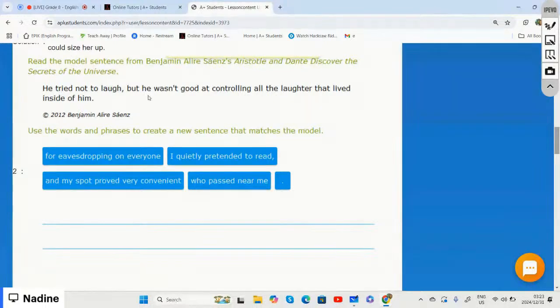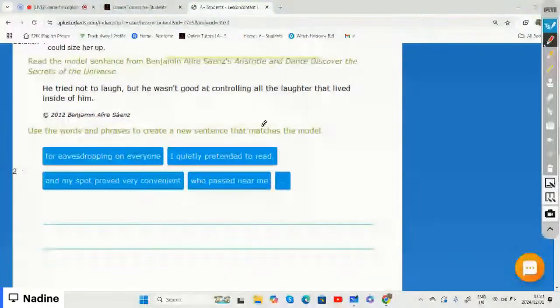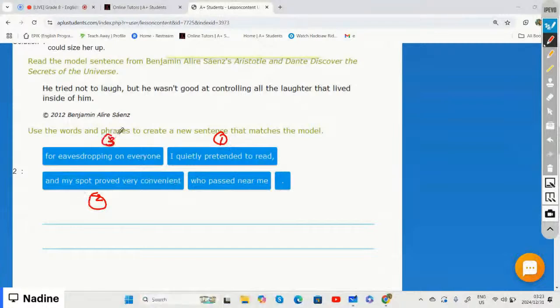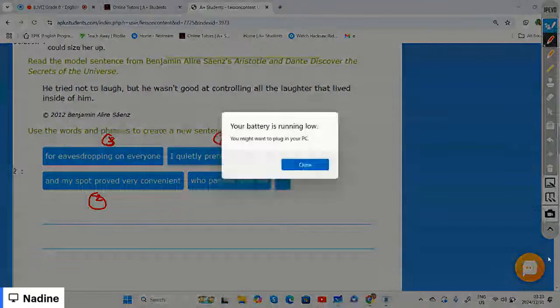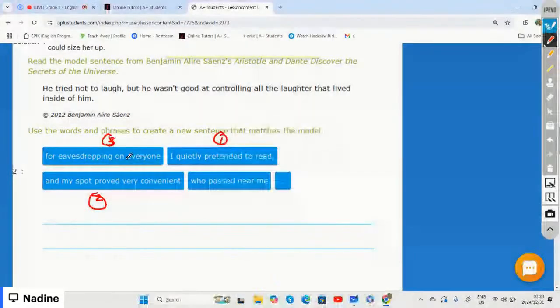Then we say it is option one. Number one, I quietly pretended to read. Number two, very convenient. Number three, for eavesdropping on everyone who passed near me.